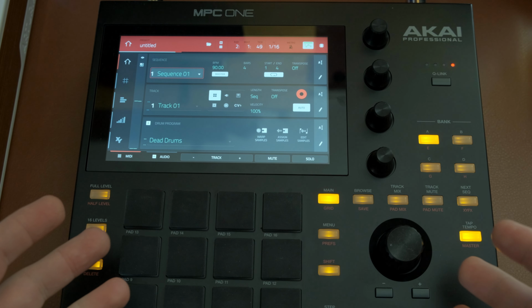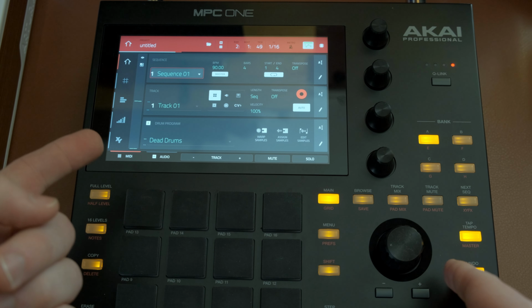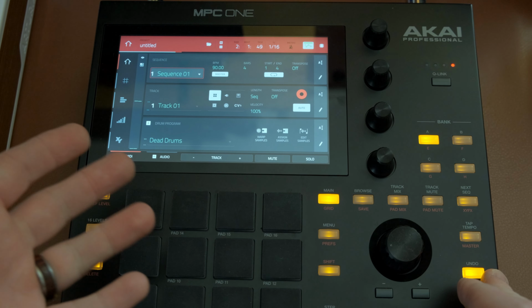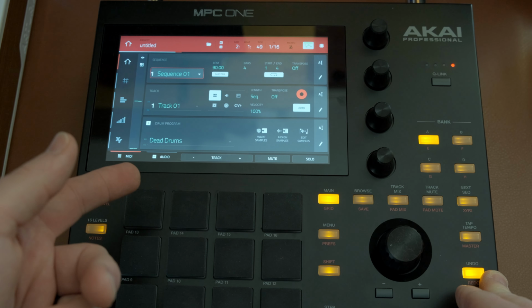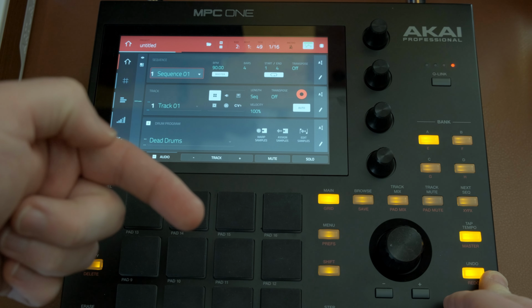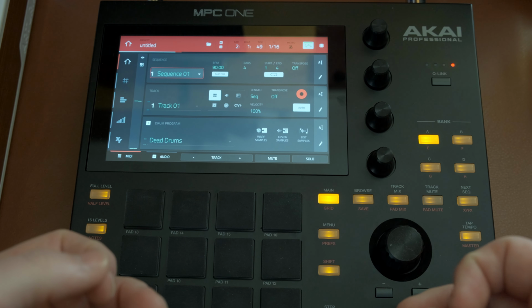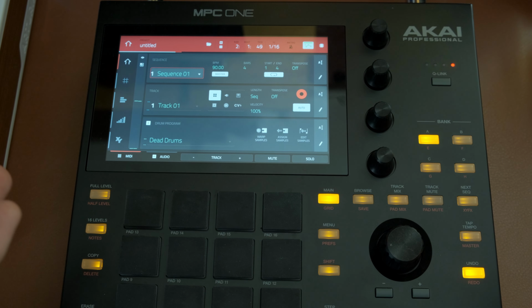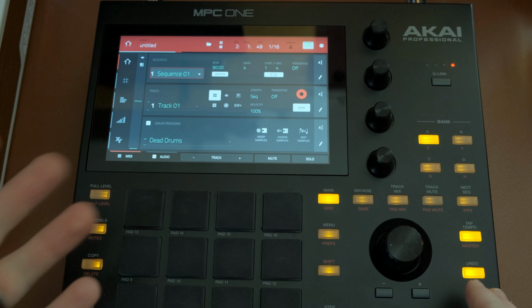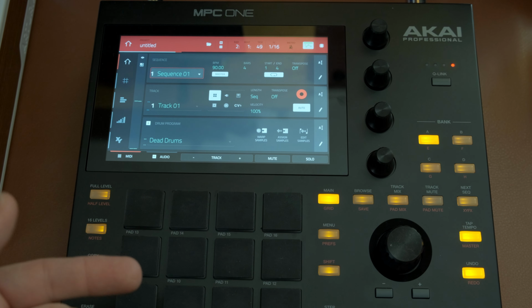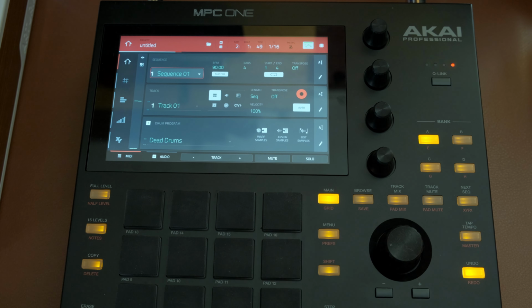Alright, now that I've been babbling on about this, let me show you what I've been doing. I've got one of my favorite kits loaded up. For this, I'm using Super Dead Drums from Jake Reed. I'm going to link that sample pack down in the description if you like them. It's exactly what it says on the box. If you like that kind of dry 70s sort of sound, check them out. They're really good. But here, let me just play a little bit just so you can hear the before.